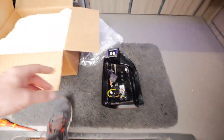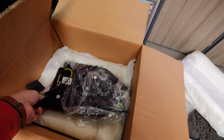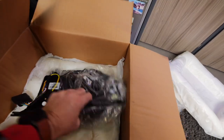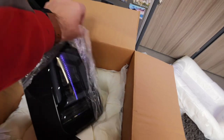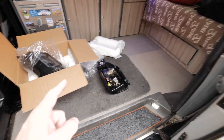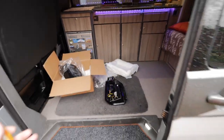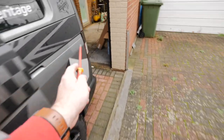What we'll do next is, there's the other one as well. We've got two in here. I definitely didn't just pack this one back in the box either and make it look like I'd just opened it up. But there's the other one. So what we'll do is we'll take the other lights off. I just happen to have got a screwdriver there. So let's have a look. We'll get the old ones off and get these new ones on.